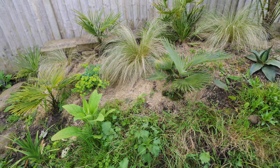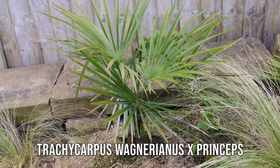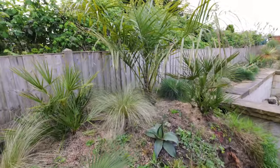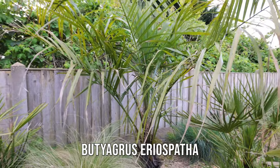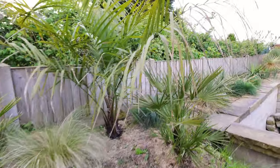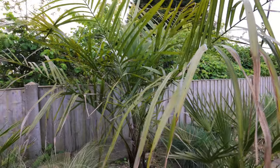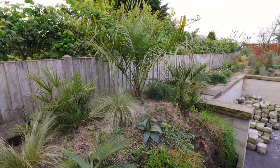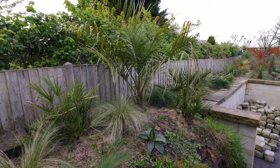Looking at this side here we've got the palms — they've done all right. That Wagnerianus cross with Princeps is showing a little bit of damage but I'm sure it'll come through fine. The main plant in this border has to be the magnificent Butia, this one being the Yatay Patientia variant — hopefully the most cold-hardy coconut-type palm you can grow in the UK. I did just cover it with fleece this winter; it's taken a bit of damage, a little bit of spotting on the older leaves, but all in all it's looking very green and healthy. It was protected with four canes, some fleece wrapped around it, and only for the cold spells — then I left it open for airflow.